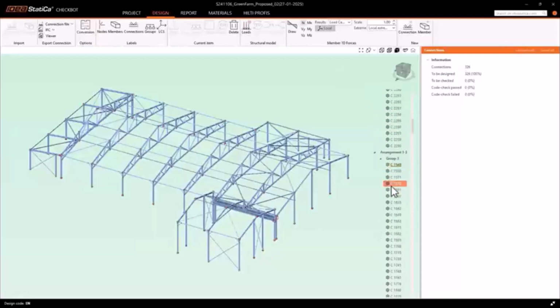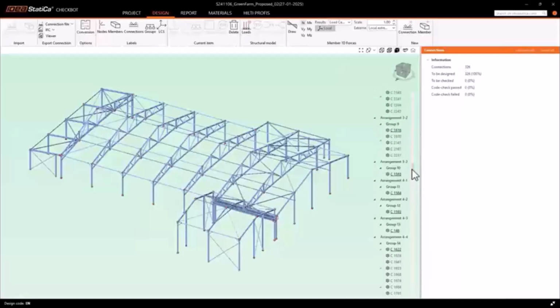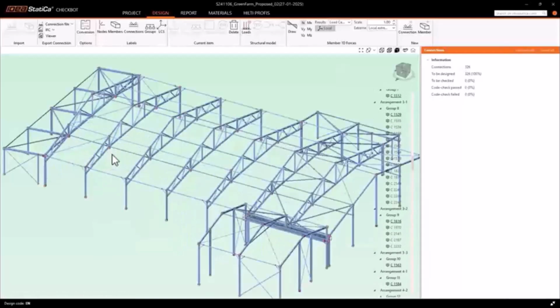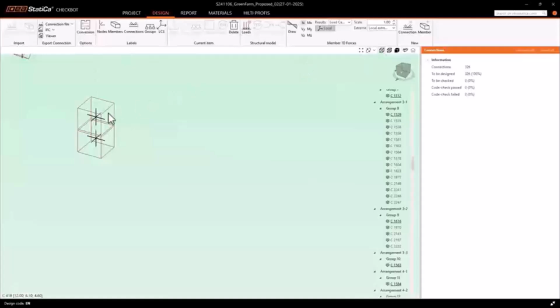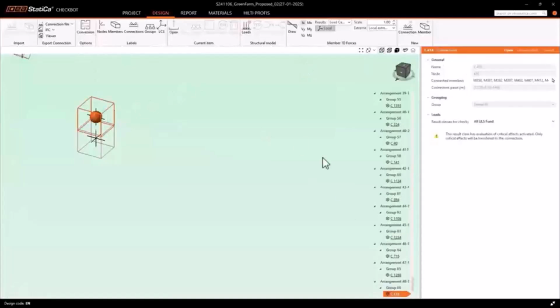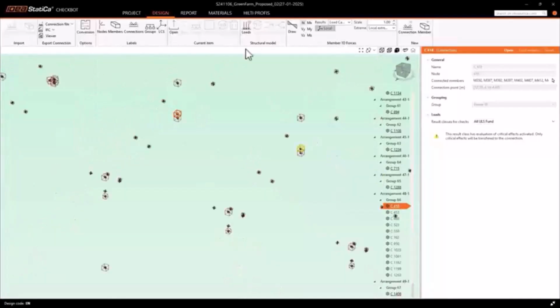And in this, we can see the design groups that have been automatically created by the algorithm built into Checkbot. At its first point, you will see a summary of the connections that are required to be designed and checked, those that have been passed or not passed. Part of the transfer process was to send over not only the structure comprised of the members and the connections, but also their loads.